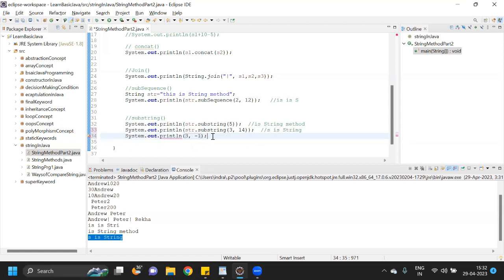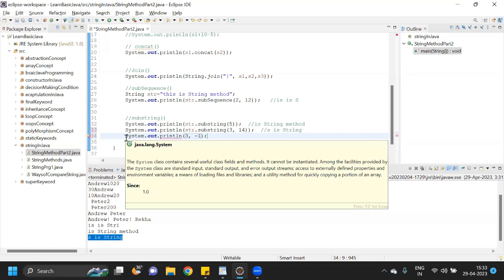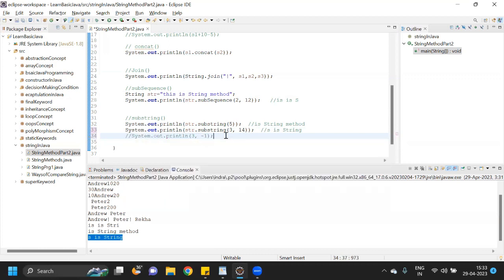Means the minus is not applicable. Sorry, I haven't used the method here. That error was correct actually.